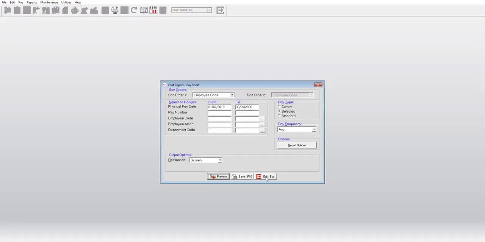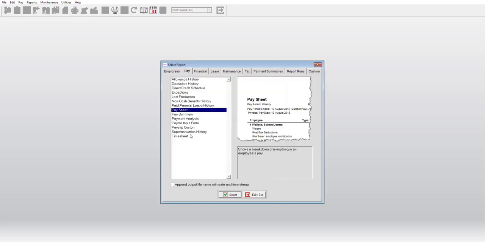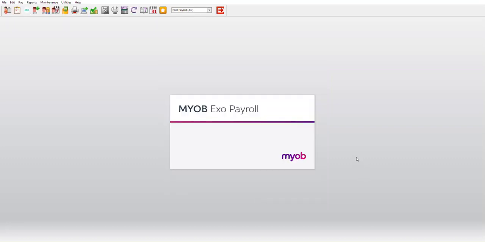I think the main ones that you will be needing will be the trial balance and the cost analysis report. So that'll give you the information to take you back to the general ledger.